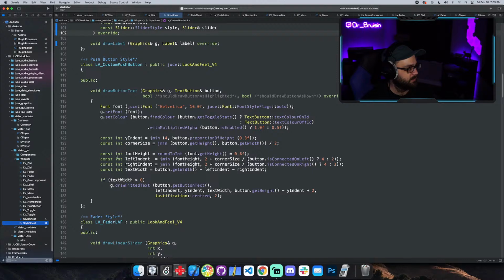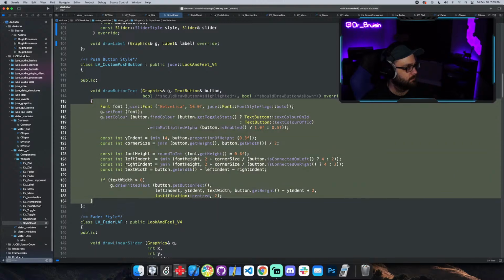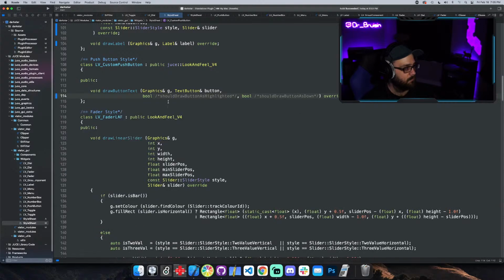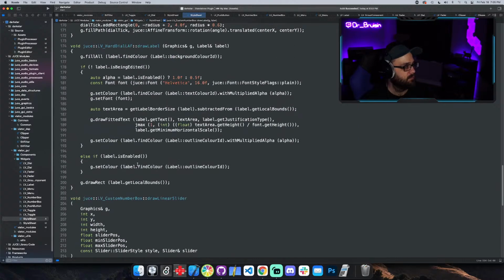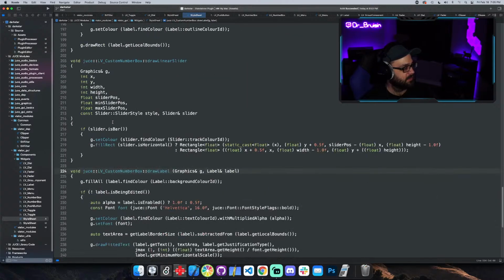Custom push button only has 1. Did I remove override from the last ones? No, I didn't. Let's see. I'm gonna have to do a text search for override after I'm done with this.